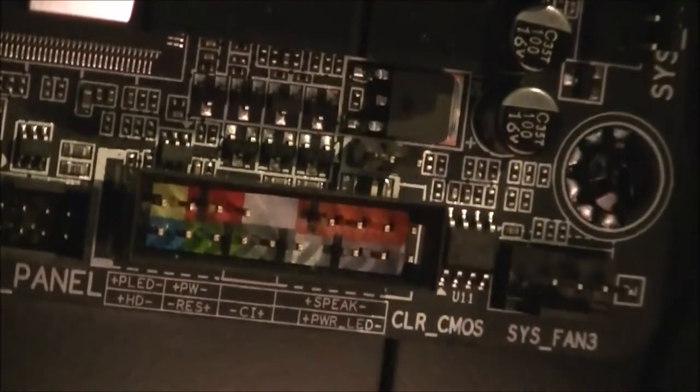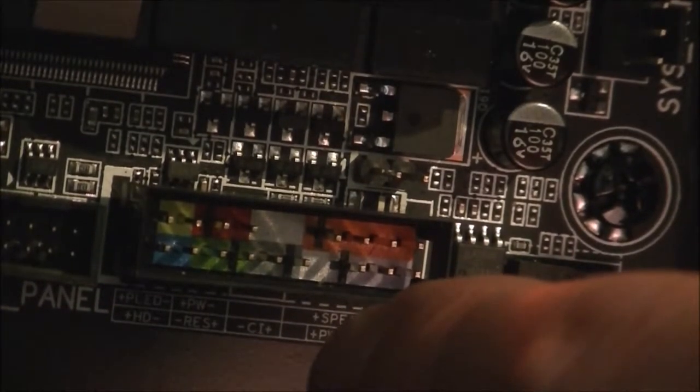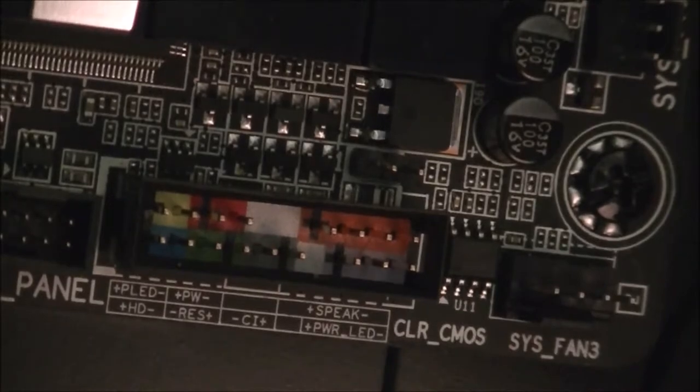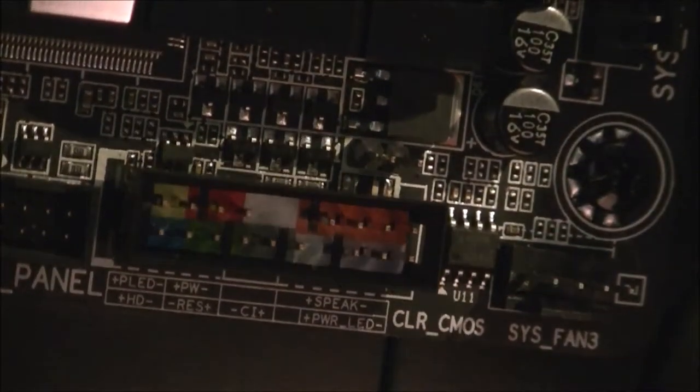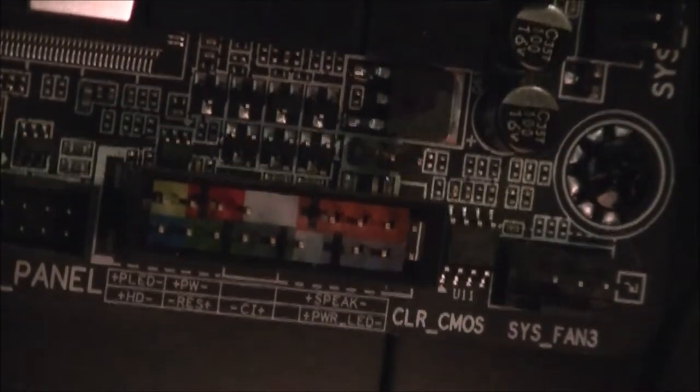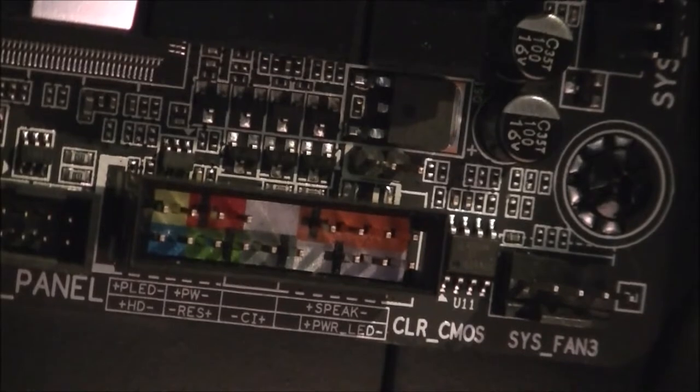Don't know if I'm going to be getting in the way, so. Ooh. But here is the front panel connector, your power, reset switches, all that sort of good stuff. So they all are very well labelled. That one's your... Sorry, it doesn't want to focus on it at the moment. There you go, that one's your HDD LED, or your hard drive LED. And just look at the labelling on the bottom here, and you can see where it's supposed to go.